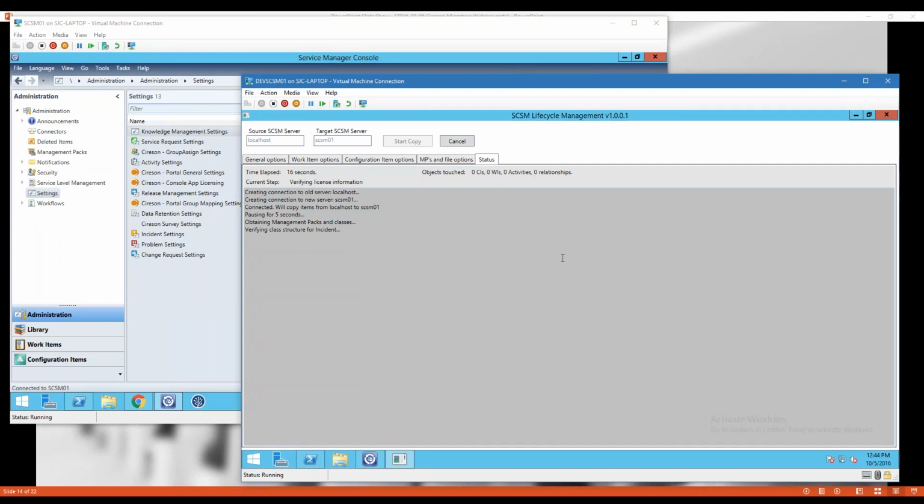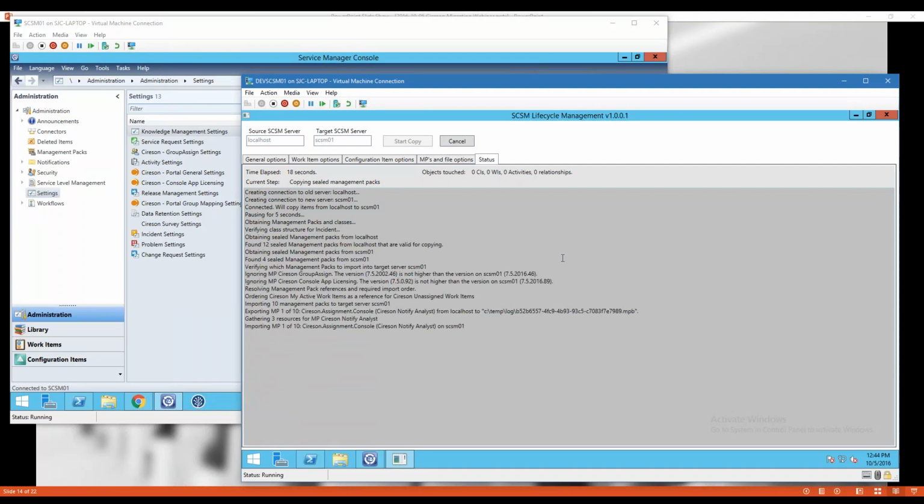It's looking up our management packs, class structure. Okay, so we found 12 sealed management packs, which are valid. It's doing its job here, finding the various management packs, seeing what related management packs it has, what other management packs it might need, exporting the management packs.